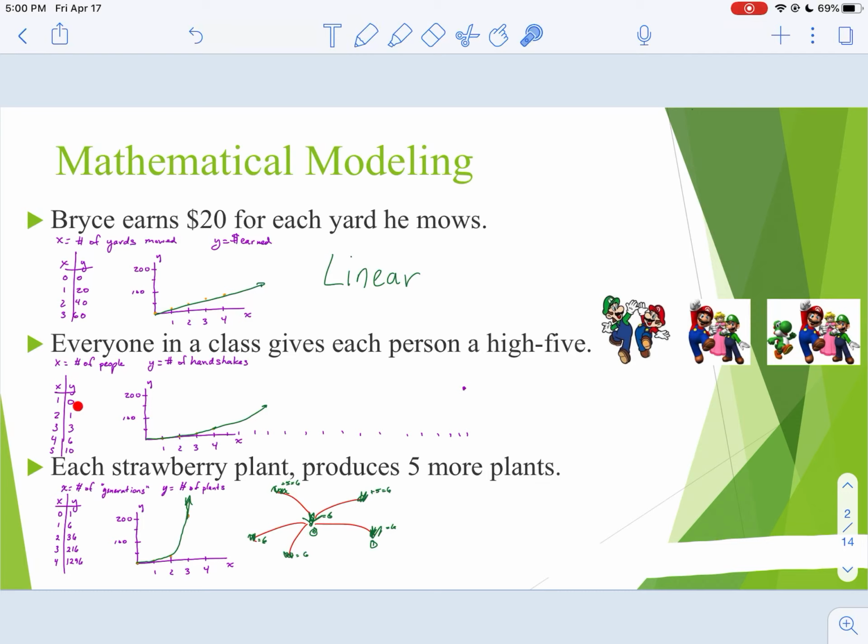When that change is changing each time, so it's going up by 0, or up by 1, up by 2, up by 3, but it's not multiplying, down here we're multiplying, often, I should say, at least in this scenario, we call that quadratic. Okay, so the first one's changing linearly, the second one's quadratic, and the last one, you probably have heard of this, it's growing exponentially. Okay, and so in this first section, you're going to be looking at 4 different kinds of functions, and you're going to be trying to identify from the equations.